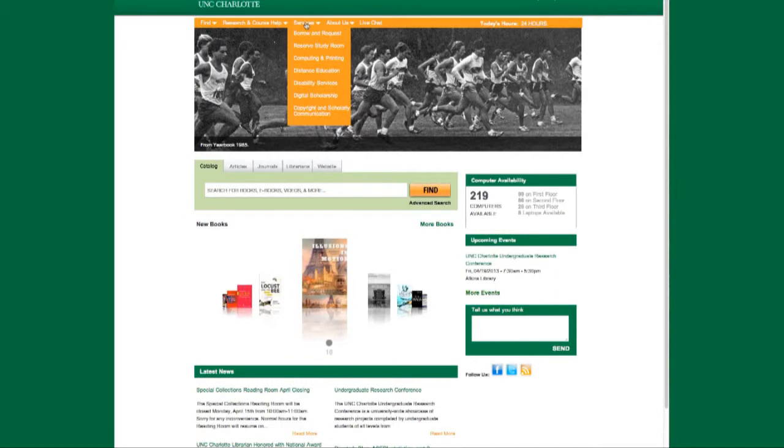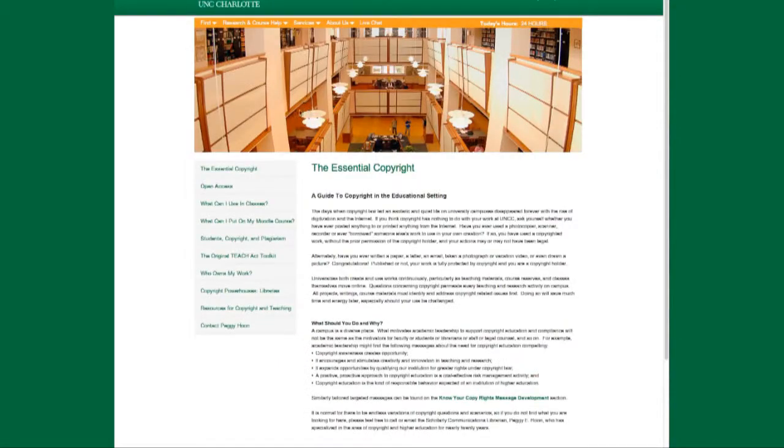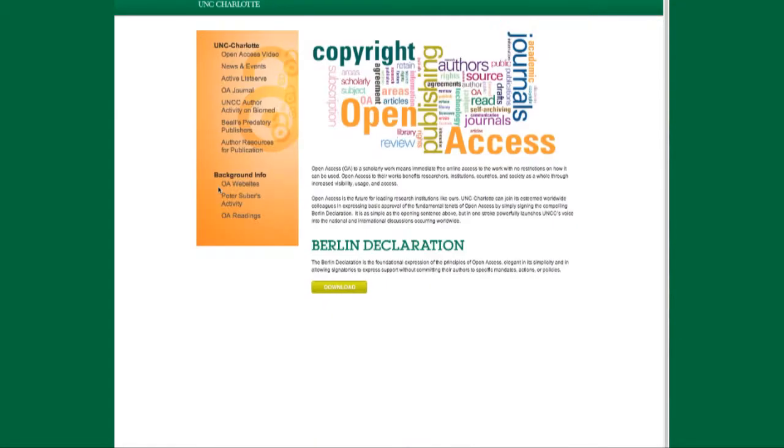You're saying, wait a minute now, I don't want to sign anything. Well, let us tell you a little about the Berlin Declaration. Back in 2003, the Max Planck Society hosted an international conference on open access. That conference resulted in a simple one-page document. We invite you to read it yourself. It's easy to link to through the library's homepage. Hundreds of research universities have signed on, and we'd like Charlotte to be the first UNC system university on the list. Here's what the document does.